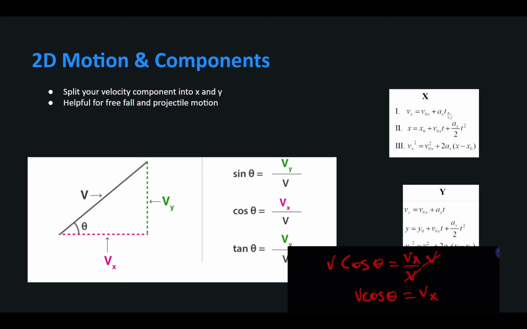And once we do that, we can get time, which does not have an x or y. Time is the same in both x and y directions. And we can plug this time into the y equations, and then we can solve for our unknowns. And in the x and the y direction, they are the same exact equations. The only difference is that we are adding the subscript x, notifying that this is the value in the x direction, and y in the y direction.